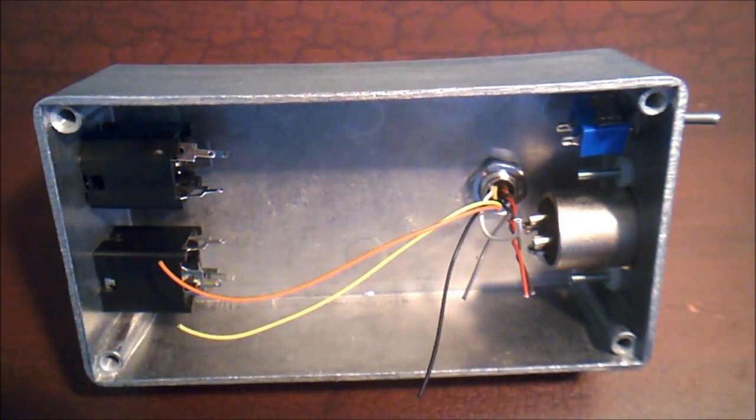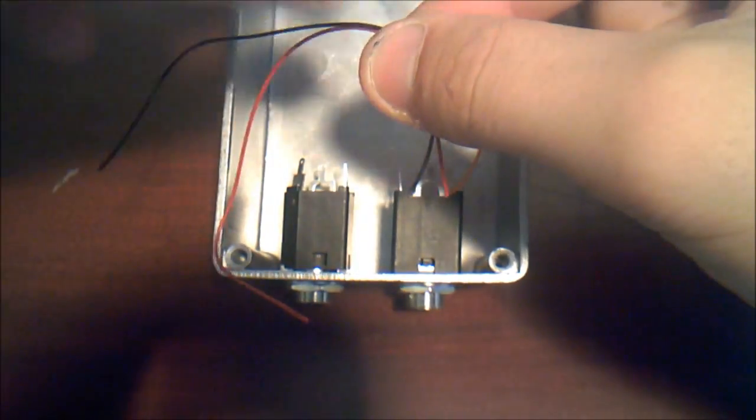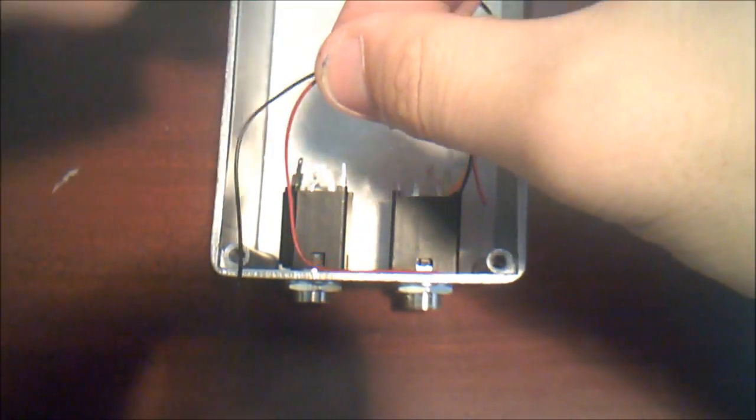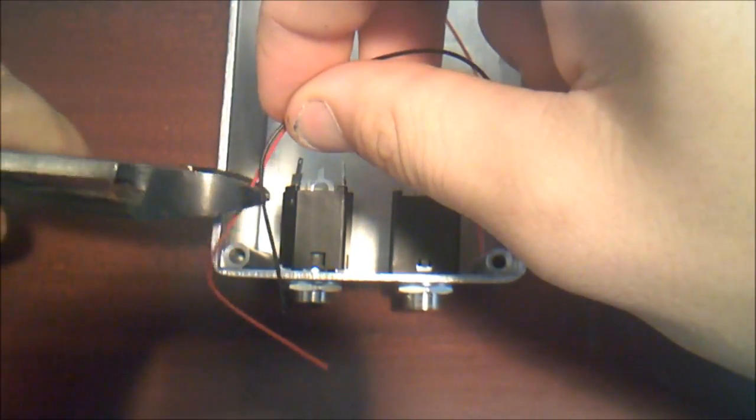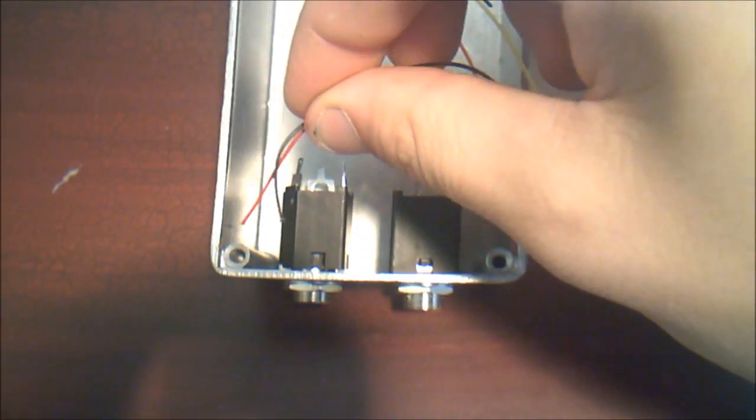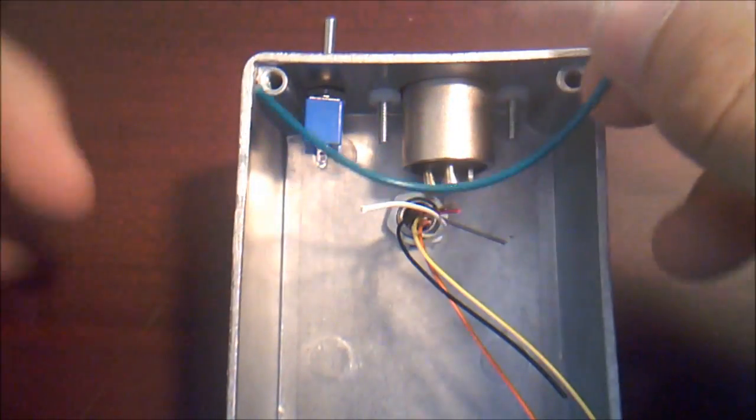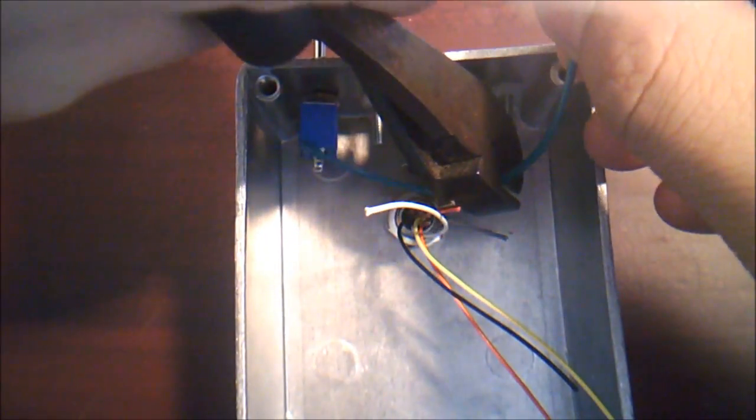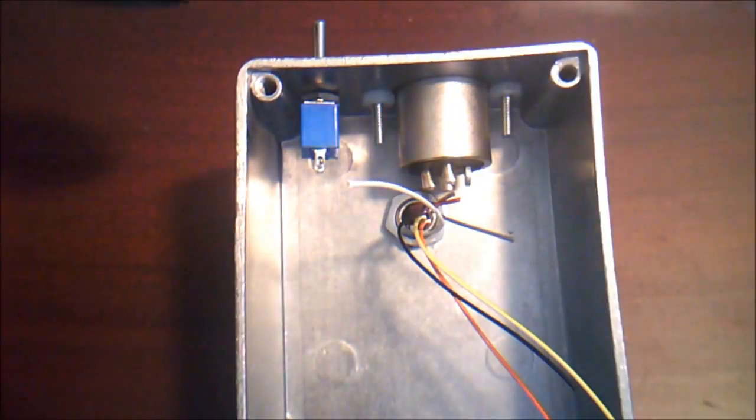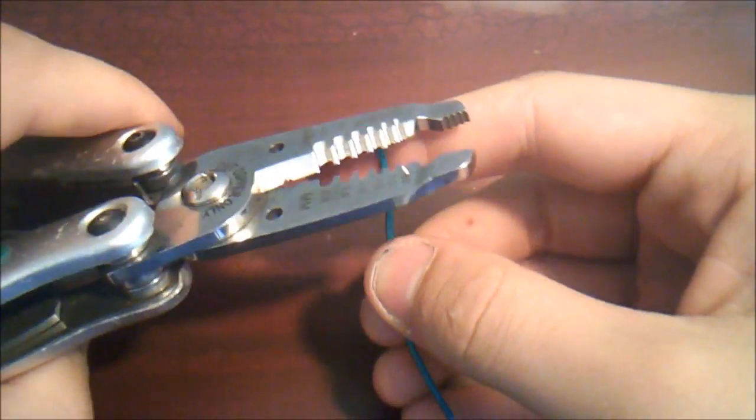And the black and white wires are going to be going to the lid, so stretch them to the lid. Now we're going to cut the leads that connect our input jack to the through jack. You can use extra red and black lengths from your transformer leads.